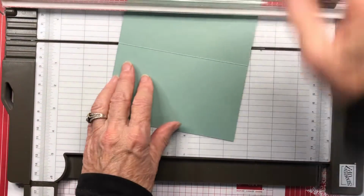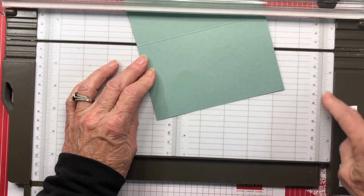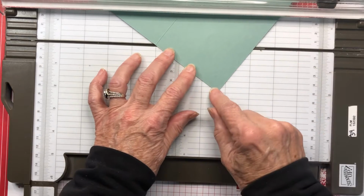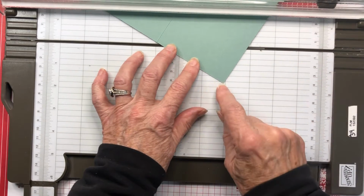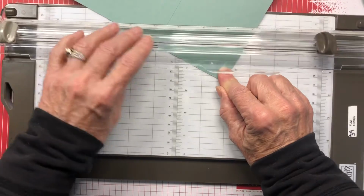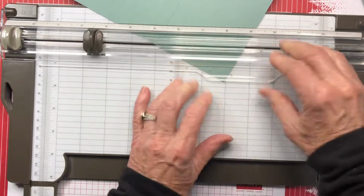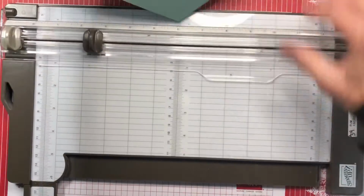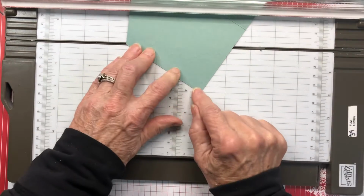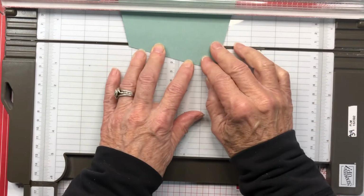If you put it in, this time I'm going to use this portion of the cutting measurements on the paper trimmer. Now I need to line up this point at the 1.5 inch mark, which is right there. Then you have to make sure you get the other point in the cutting groove, and trim that off. Let's keep that in there like that, and then turn this one to the 1 inch cutting mark, which is right there, and cut here.